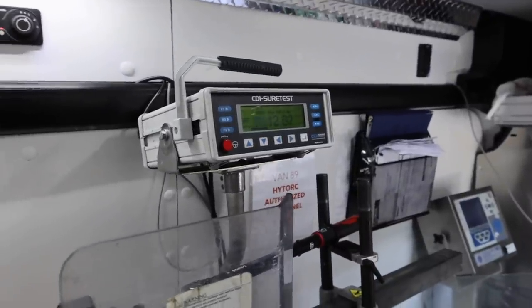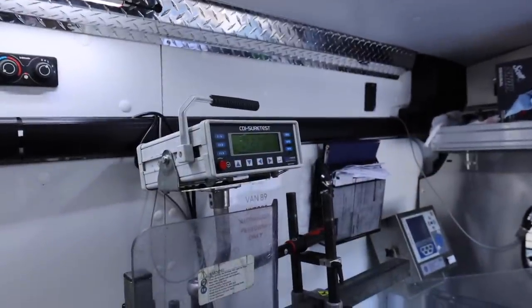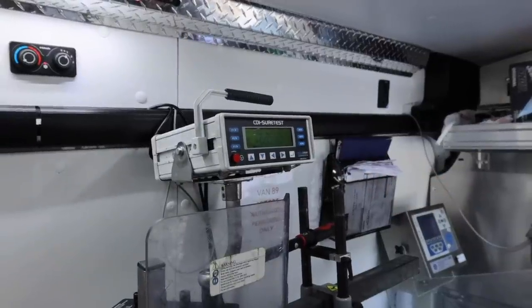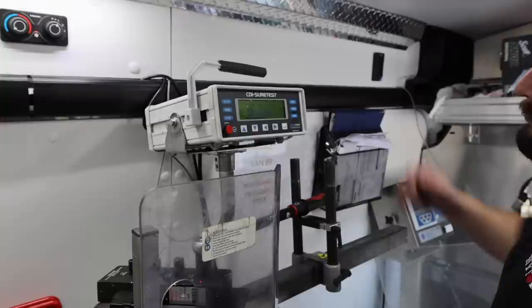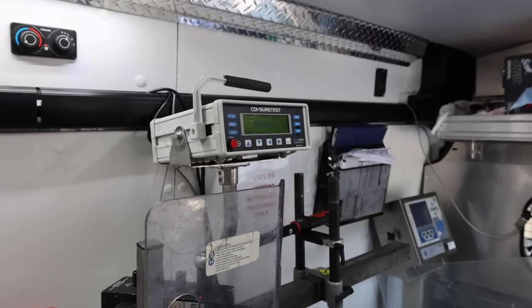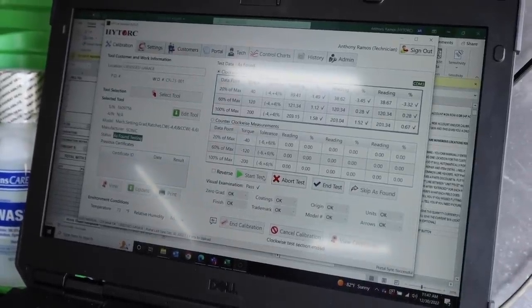Which spec are you doing? 120? Pretty darn good. The wrench is good. Yep. So the max spec should be 200. 203. Three of each. 203. So that's a 1.5% tolerance, roughly. It sends all the data over here. It'll come in at the top right here. Check, check, check. Certified.